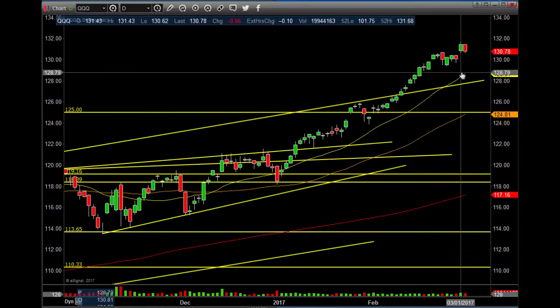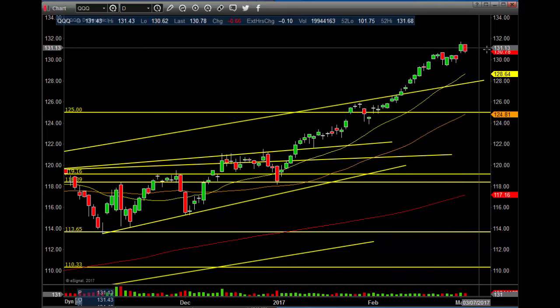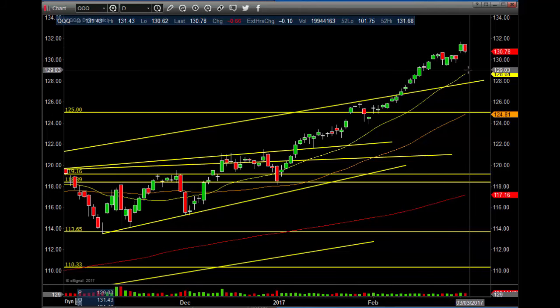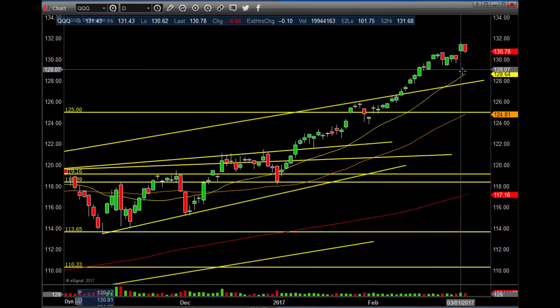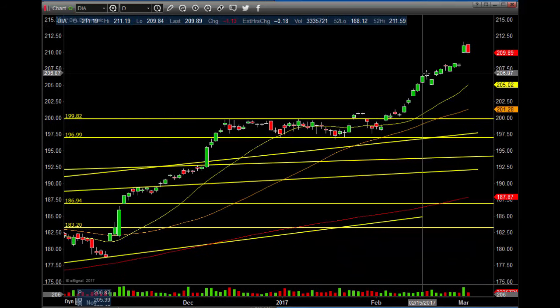The Qs, on the other hand, had a nice reversal as well. We're still up here. This could start going sideways for the next week or so. So right now, nothing wrong. If it does come in, fill this gap and close down here somewhere, if we really get some downward move, then watch the 20 MA for support. But again, nothing wrong above the MAs, a little bit stretched like we talked about, but nothing wrong, guys. Watch volume as well. That's very important too.